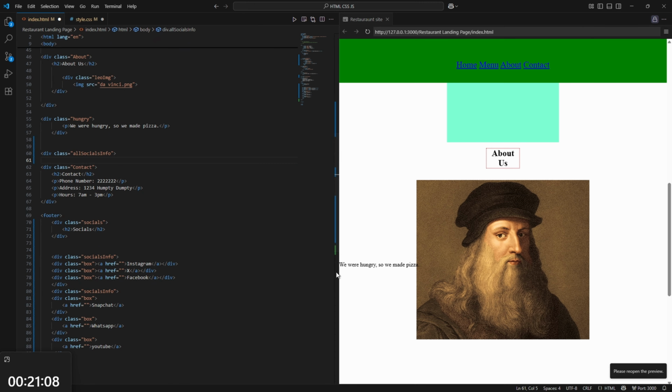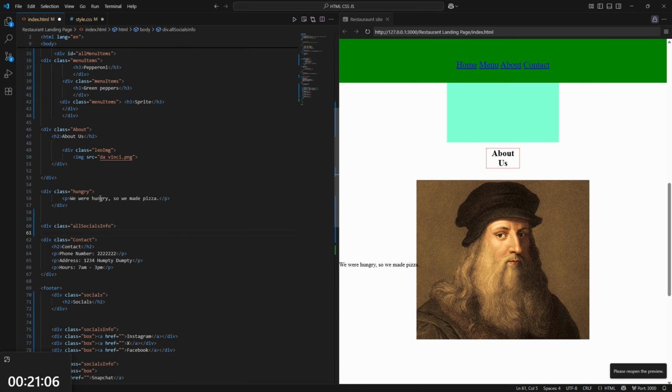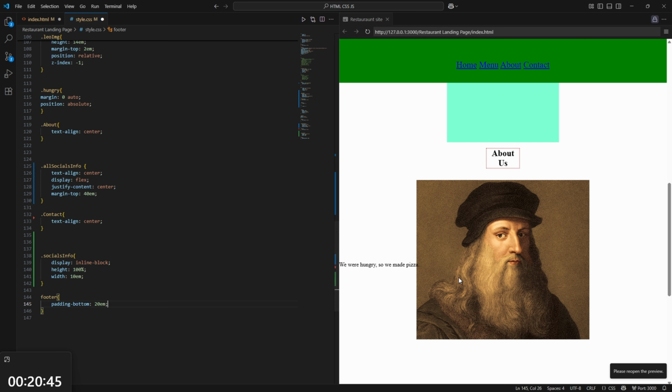So where is this text? We were hungry, so we made pizza. So that's in our hungry class. All right. We have an image. It's probably out of the document flow. But no, it wouldn't be.